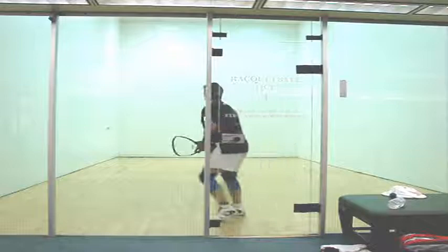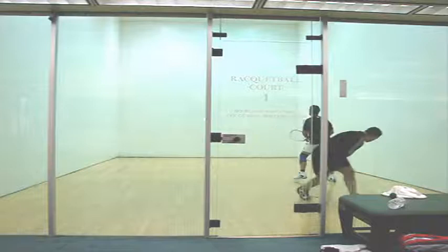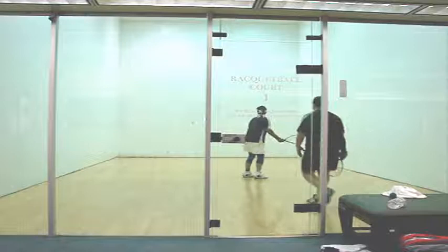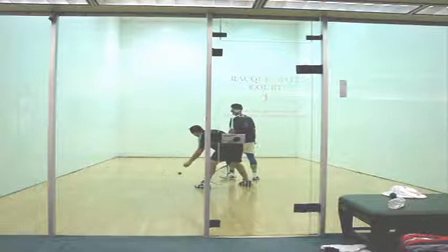There are a few things I like about this rally, Ted. This is a half lob junk serve to your backhand — you take an aggressive shot right down the line. The better you get at your down the lines, the closer you're going to hit them to the sidewall and the harder you're going to hit them. You do a great job covering my cross court and you go down the line — I barely save it off the back. The right shot here is a pinch or reverse pinch; I'm behind you, either side will work fine. You go for the reverse pinch, get a little fortunate bounce, but you took the right shot, so you're going to win the rally most of the time. Great job.